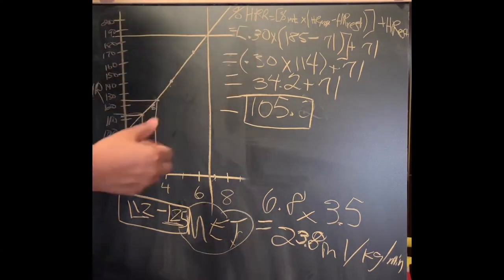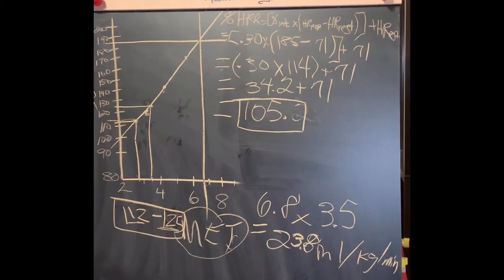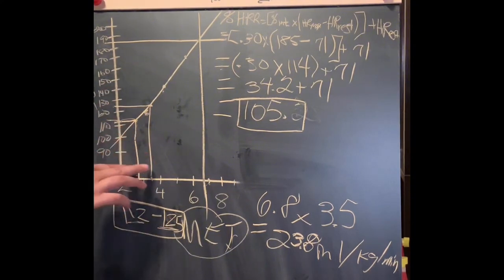And with the maximum, you're just going to do 0.45. Right? And for the maximum, we just do 0.45 and go through and do the calculation the way we did it for the minimum. So the next question asks, how do these calculated target heart rates compare to those that you obtain using the heart rate versus MET graphing method? So if you recall from the graphing method, the heart rate that we came up with was 112 to 125 when we graphed out the MET zone and did the corresponding heart rate.